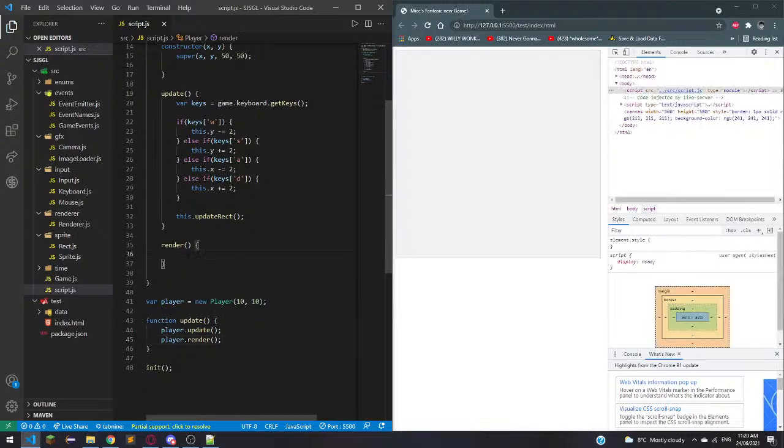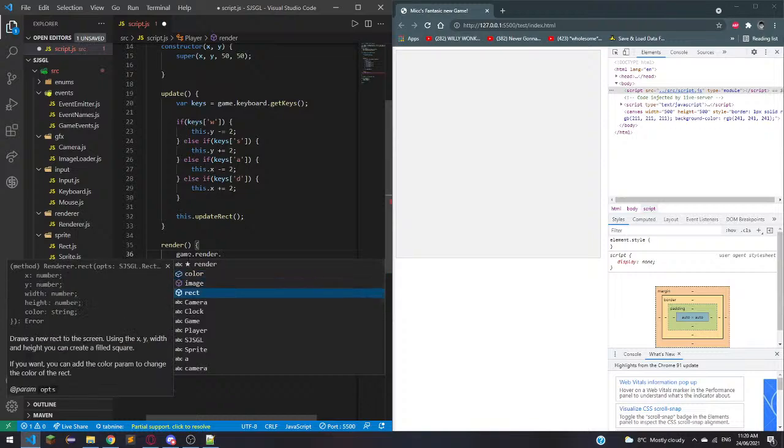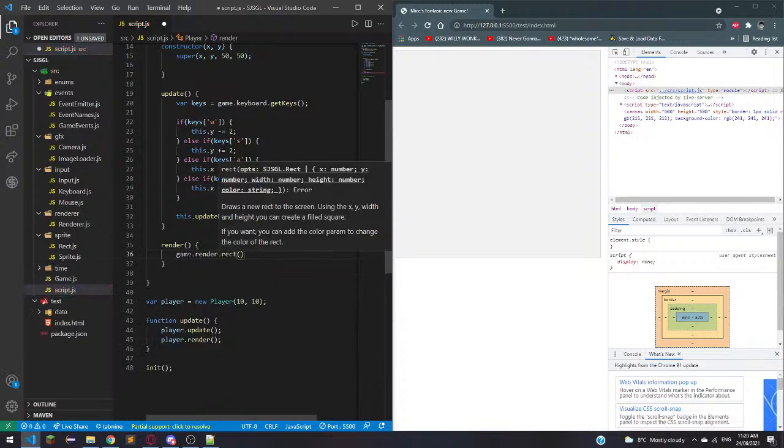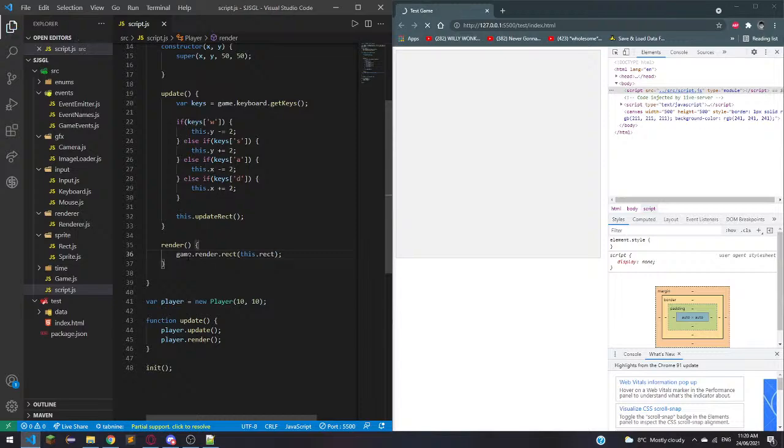Now this render function is going to say game render rect, and we'll pass in our rectangle. As you can see, we have movement now.